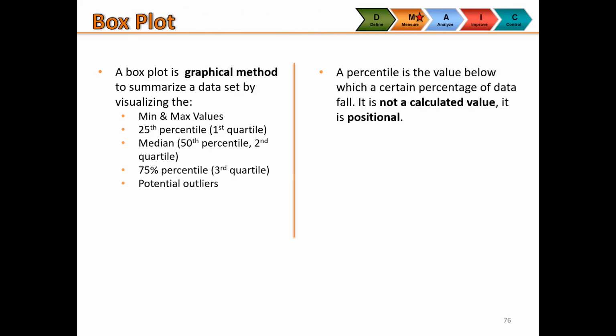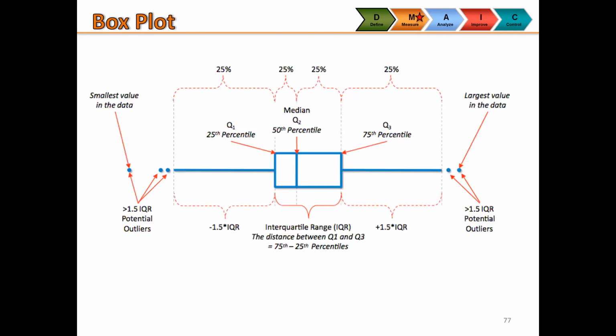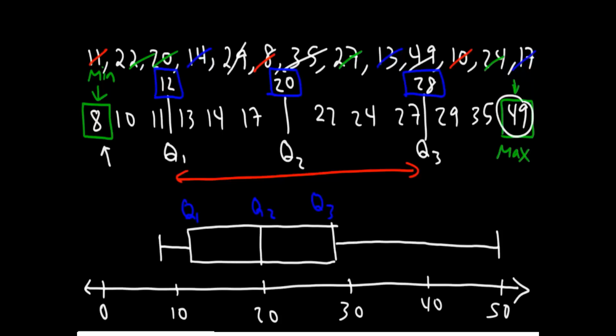So box plot is a graphical method. I don't know if any of you have used this one, but it uses percentiles, and it uses medians of those percentiles. I think the example helps make sense of it. It used to be called a cat and whisker chart. The first step is, let's say I have a set of numbers at the top: 11, 22, 20, 14, 29, 8, etc., all the way across. First thing I do is put them in numerical order, ascending order from 8 to 49.